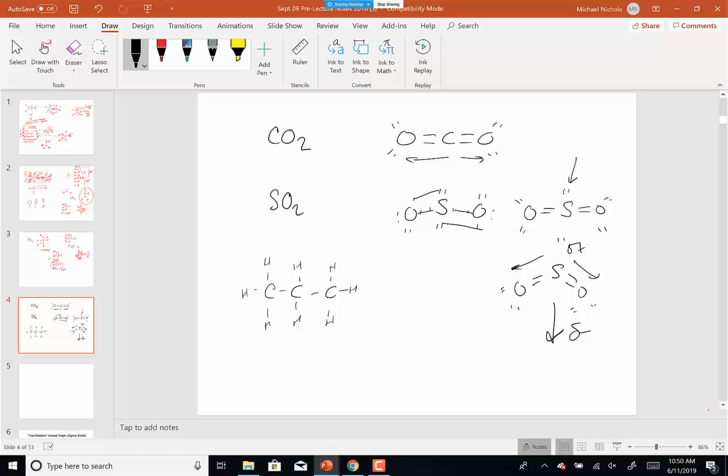I did senior exit interviews a few weeks ago, and so I'm trying to include more practical stuff because apparently that helps people learn if they can relate to it. So CCl4 and CO2 are the same when it comes to polarity. But that's how we go through. If we just looked at CO2 and left it like this, we'd say it's non-polar, but it is polar because I have to put it into the correct aspect.